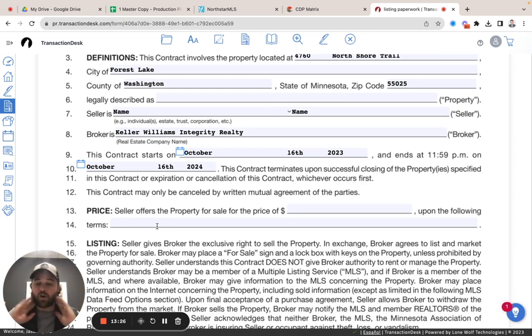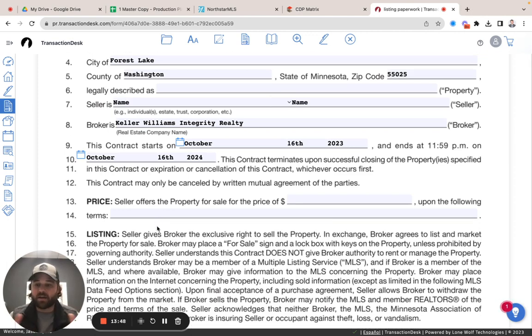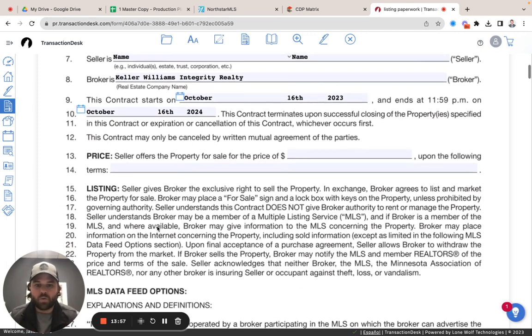Awesome. As for the price of the home, like I mentioned before, we don't know what the market is going to be when we're selling this home. I mean, the market 30 days from now can be totally different from where we're sitting right now. So we're going to revisit the price conversation as a part of our pre-marketing before we list. Right now, I'm going to leave this blank. And then when we do set our price, we're just going to add that in and get some initials on the page here. But I can assure you that we're going to be listing in that area that we talked about, like that $850 price range. Confident we can get you in that ballpark. Okay.